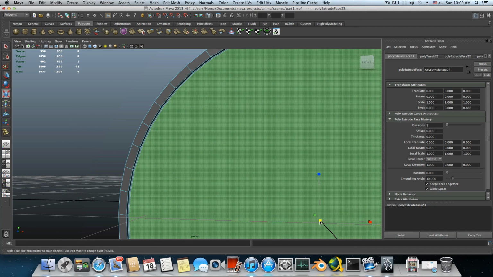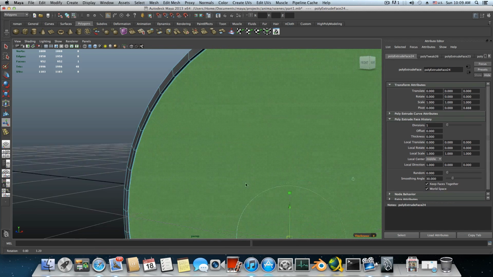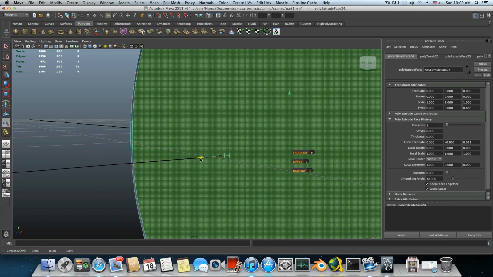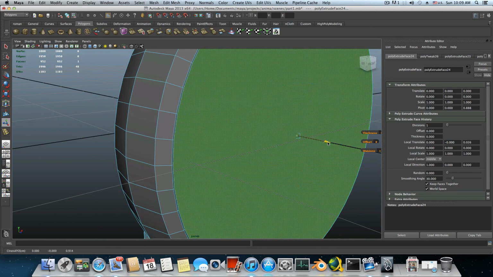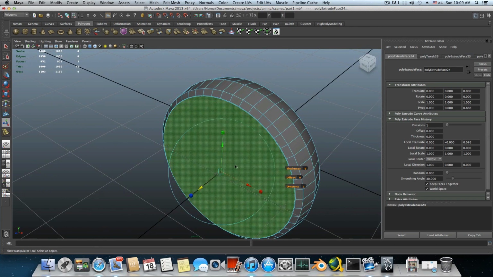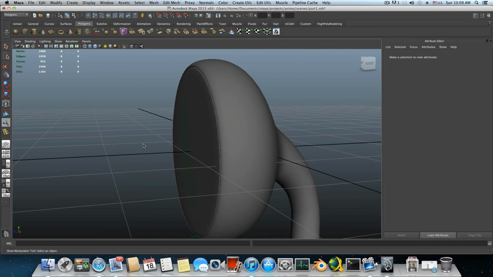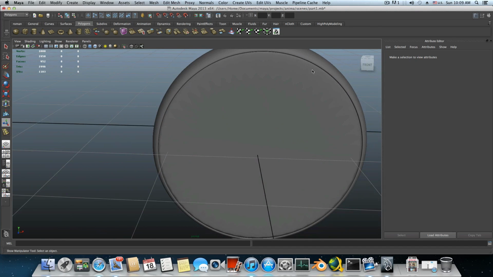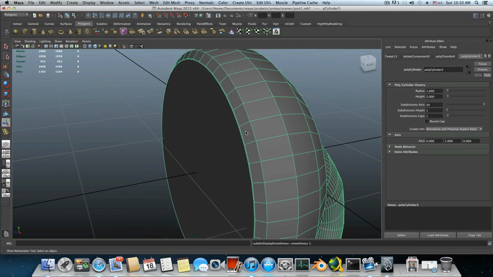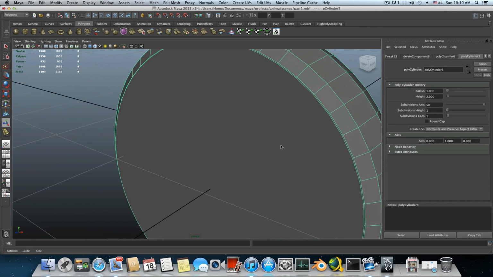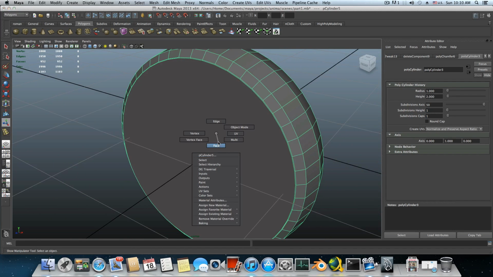So I will expand it like so and extrude it back outside, okay? So what it gives us, if I will tap F8 to bring it back to object mode and 3, see this line here? If I will unselect this, this is what we've done. We created this line here, okay? Now this line also needs to have maybe supporting edges, but we shall see what we are going to do.